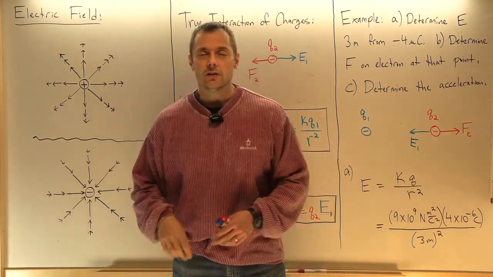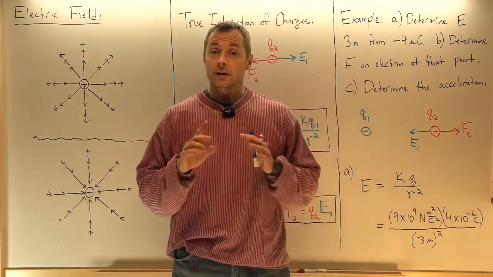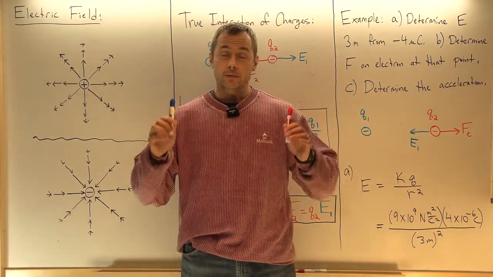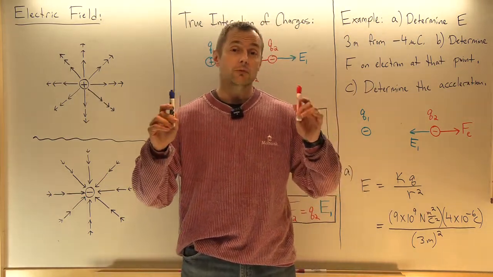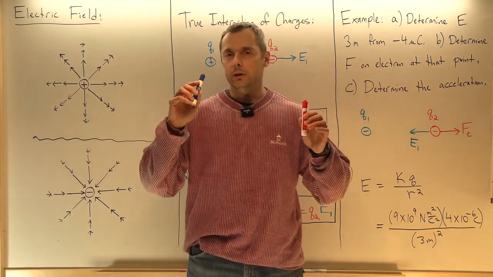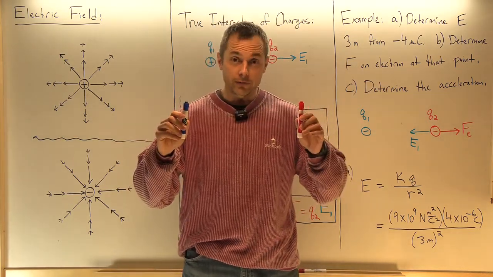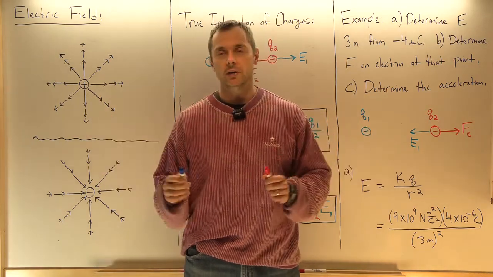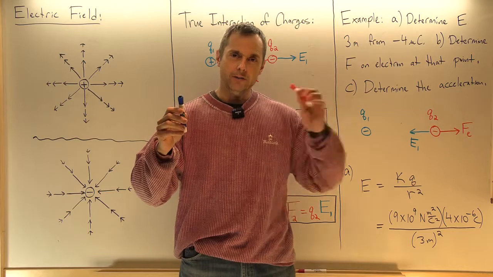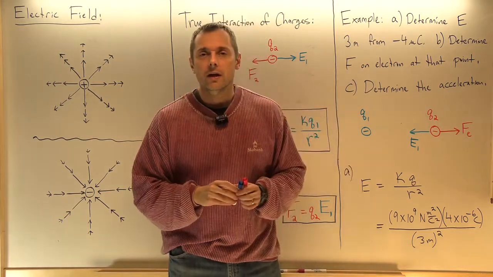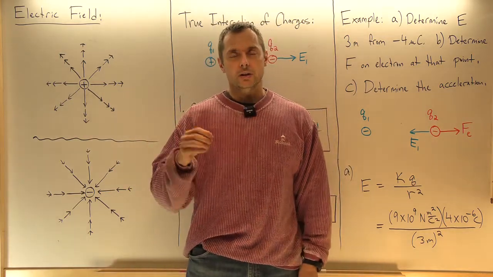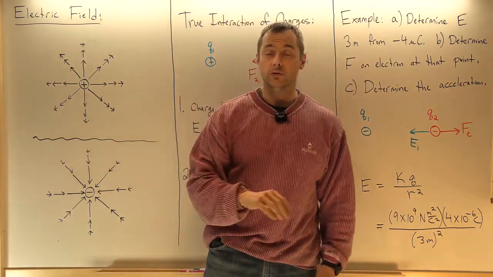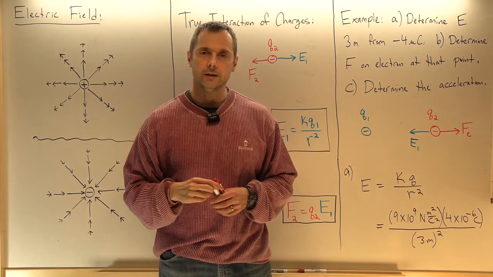Hello physics students. The topic of today's video is the electric field. Now a couple videos ago I told you that if you had two charges, they created a force on each other. If they were like charges, like a positive and a positive, they repelled each other. Same as if you had a negative and a negative, they also repelled each other. But opposites, like a positive and a negative, attract each other. And we learned an equation, Fe equals kQ1Q2 divided by r squared, for the magnitude of that interaction.